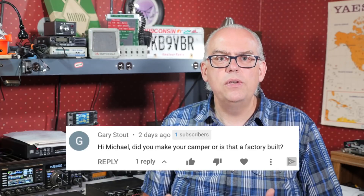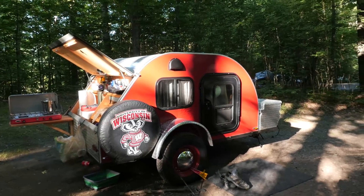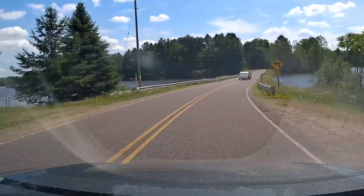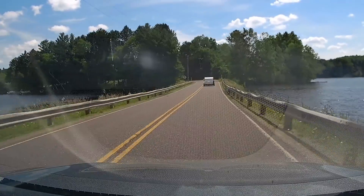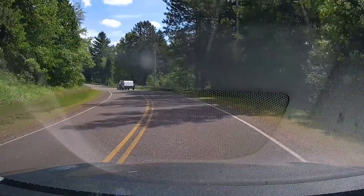A couple of people asked about the little camping trailer. Gary asks: did you make your camper, or is it factory built? The little camper is a TC Teardrops 5x8 camping trailer, custom built in my hometown of Wausau, Wisconsin. This is the third year we've used it camping, and I'm not going back to a tent. It will go just about anywhere and fit almost any campsite. Plus, I can have it fully loaded so that all I need to do is fill the cooler with food, grab a change of clothes, and I'm out on the road. I'll put their website link in the video description below for TC Teardrops.